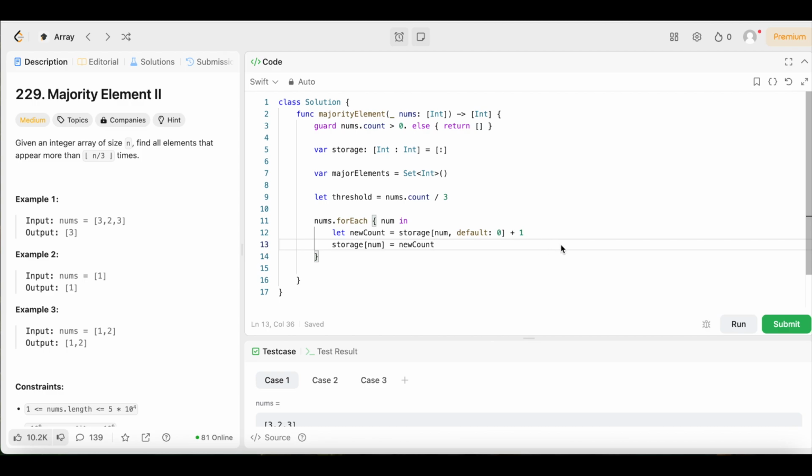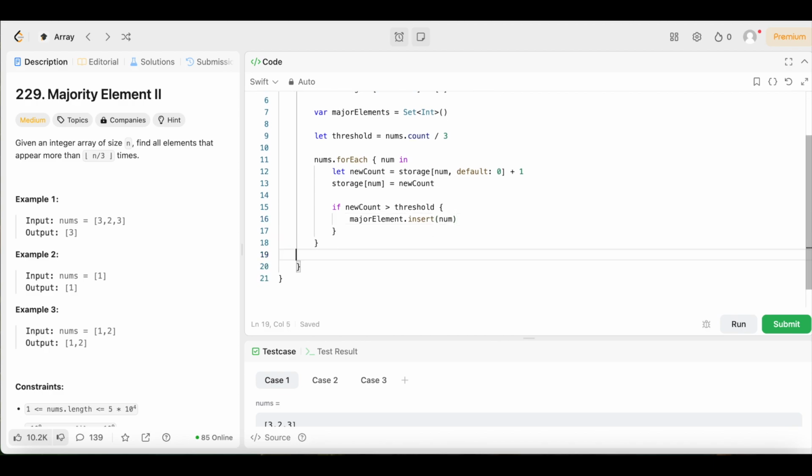So we can come right here and we can say if newCount is greater than threshold, then we can open up the bracket and we could say majorElements.insert, open up the parentheses, num, just like that. And we still need to convert the set to an array and return the result. So in order to do that, we're just going to come down here and we can say return Array, open up the parentheses, majorElements, just like that.